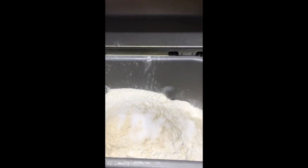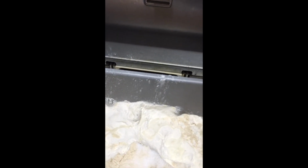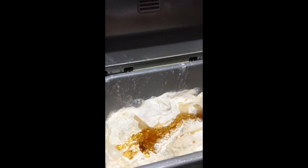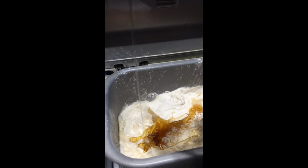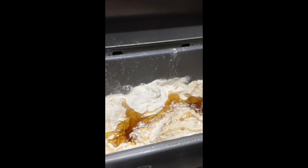So lastly, in this particular bread machine, we're going to add our wet ingredients. And for this one, we have milk. We have canola oil. We have honey. I'll let that honey run on down in there. And you notice this recipe doesn't have sugar because our honey is going to replace our sugar as our kind of our sweetened ingredient here.